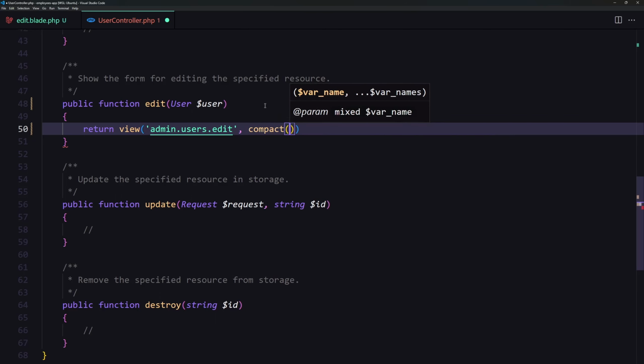So we can use compact user like this, and let's save. Let's come here and refresh, go to the edit, and yeah, here we have now the edit user, username, first name, last name, and the email.